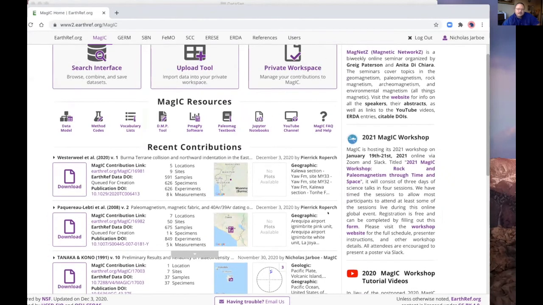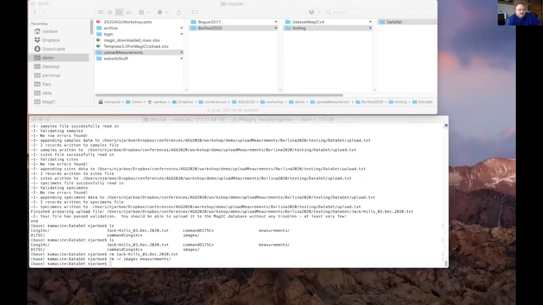We were working with him for the last few months and went back and forth and described the data model with him and discussed things. He has his own custom analysis software, and he's created an export to MagIC function in his software. So now all the data that he's had in the past and any future data, he has an easy way of exporting and then uploading. So that's one way to go, and we are happy to help you with that.